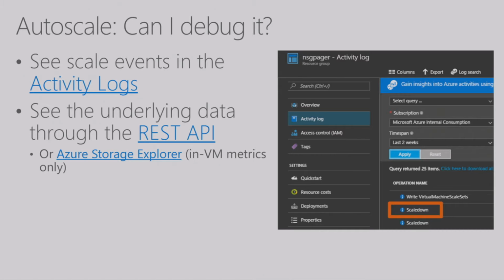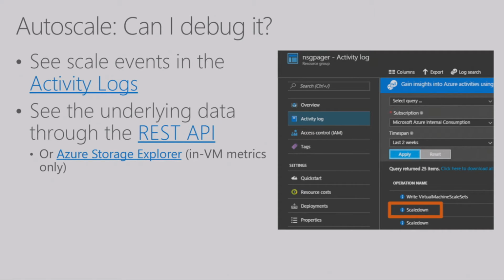So Guy already showed you the activity logs, or the audit logs. These are a great place to go to check, hey, I think there's a lot of load being applied to my scale set. I think it should have scaled out. Am I actually seeing it scale out? Without having to constantly look at your resources and see what they're doing.